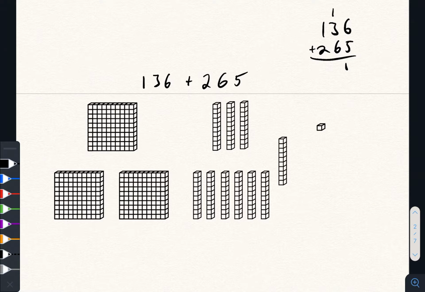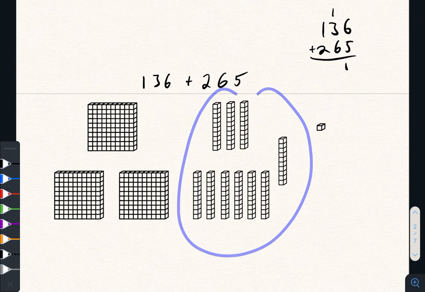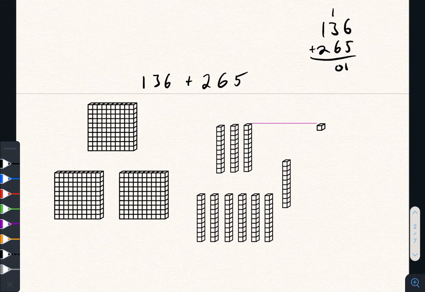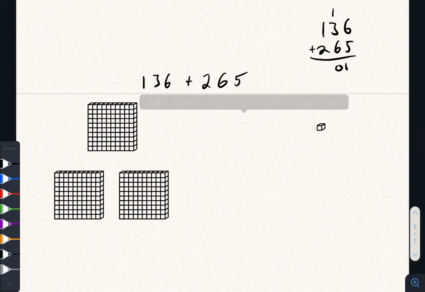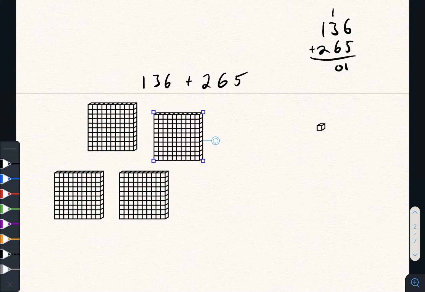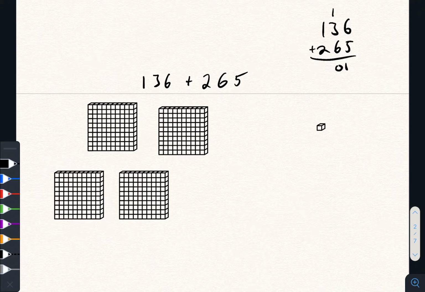And then how many 10s do I have? Well, I have that 1 that I carried over, the 3 from the first number and the 6 from the other number. And so how many does that make? That makes 10. So I have 10 of them, but of course I will want to do an exchange for these as well. So since I have 10 of these, I'm going to exchange these out for one of these hundreds.